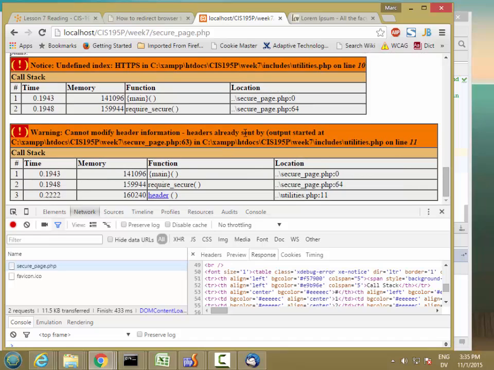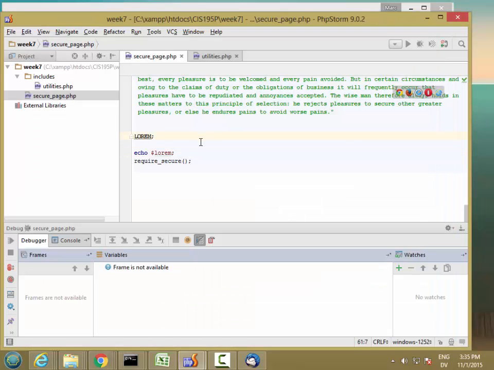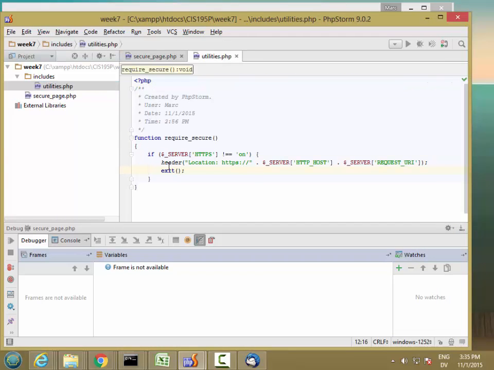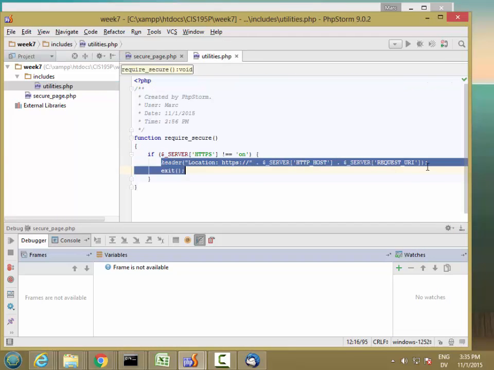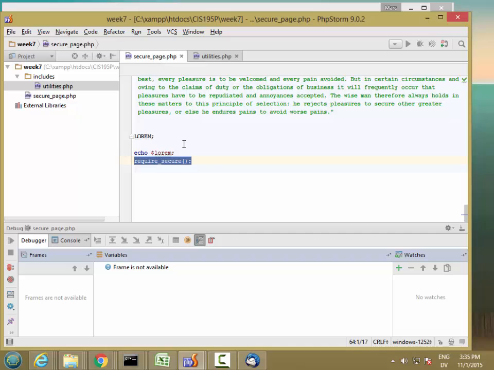So basically what this error is saying is that it tried to send this relocate header inside of my utilities, it tried to actually set this relocate header, but it already sent the header. And the reason it sent the header already is because when you start doing output, some of that gets buffered, but then when you hit the maximum buffer size, it starts flushing the output to the stream.